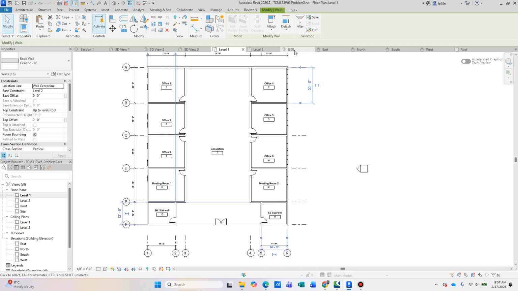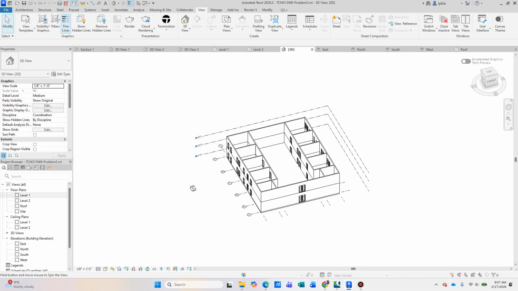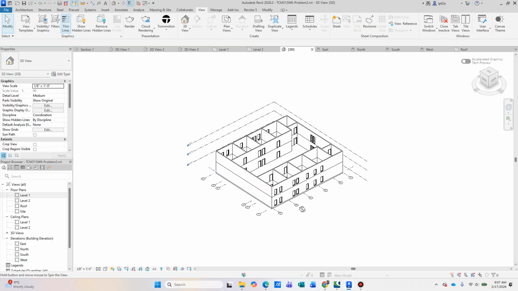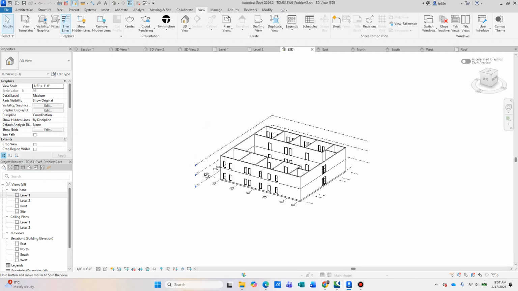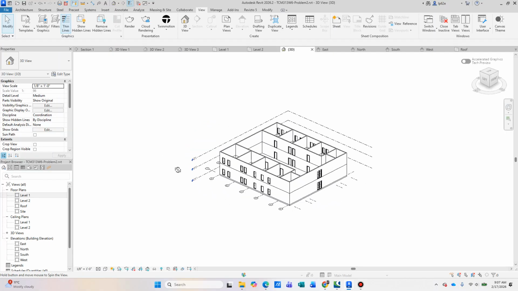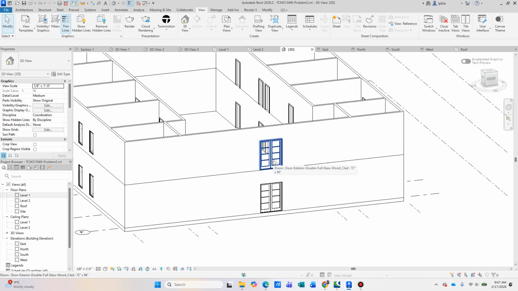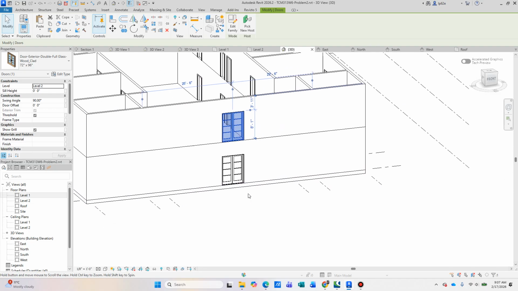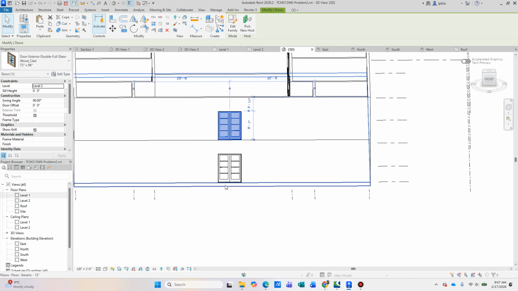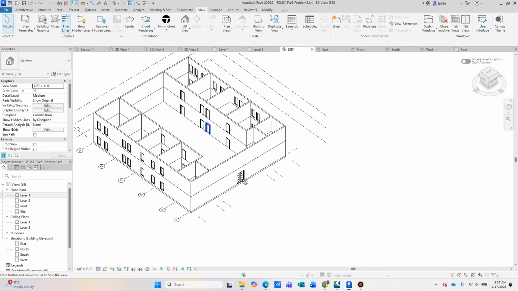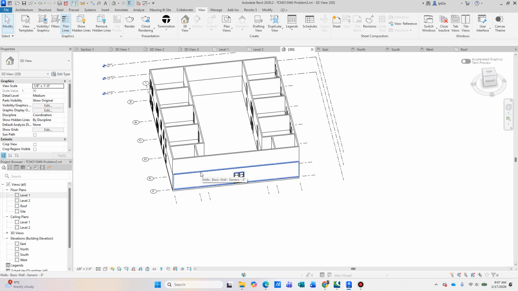Then check the 3D view. We have the walls copied over to level 2. And of course, you don't want a door on level 2. You don't want people to just jump from level 2. So delete that wall, the door, and now we are good. We just need to draw the floor slab for level 2. Let me know if you have any questions.